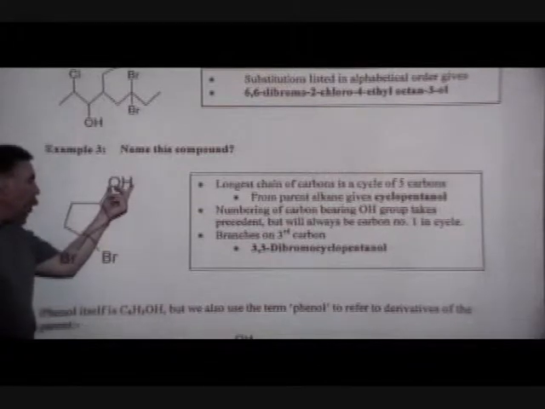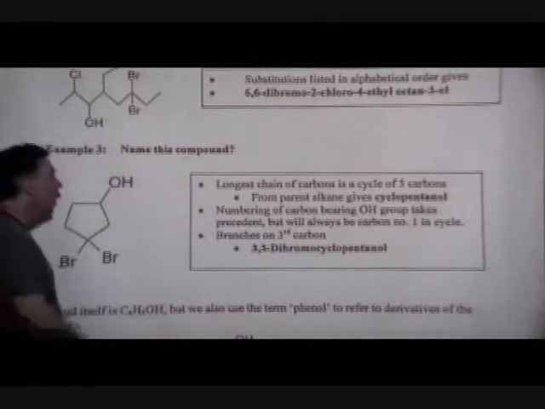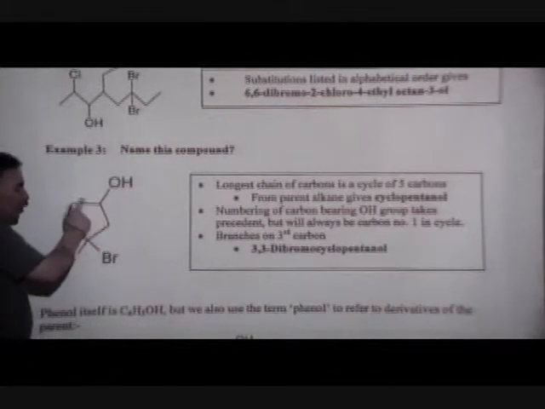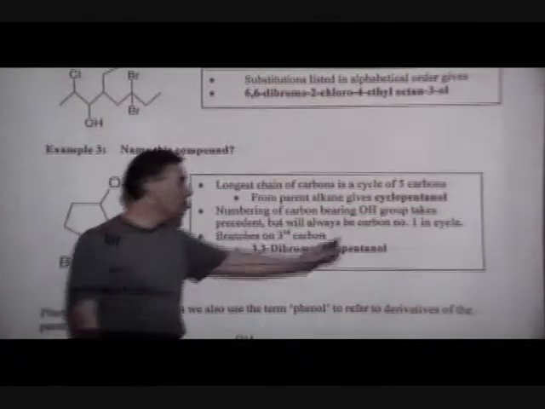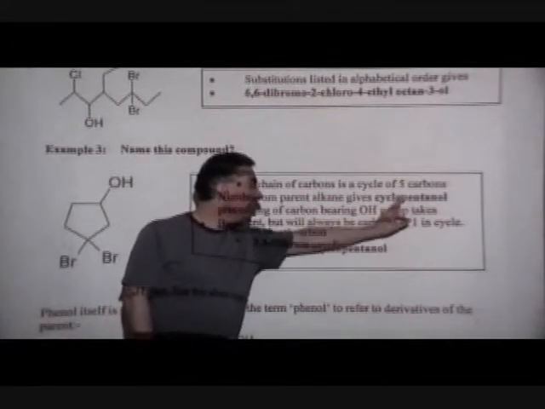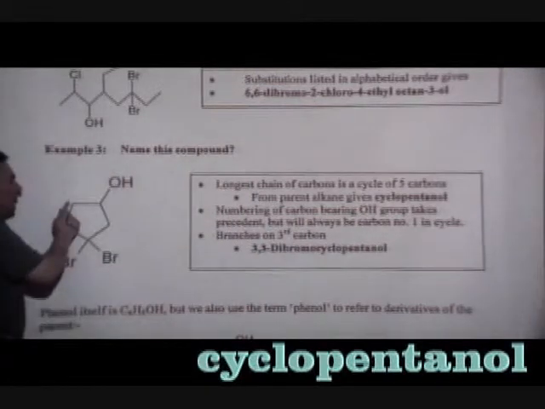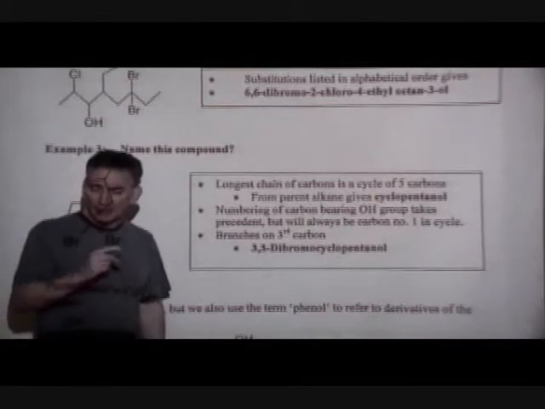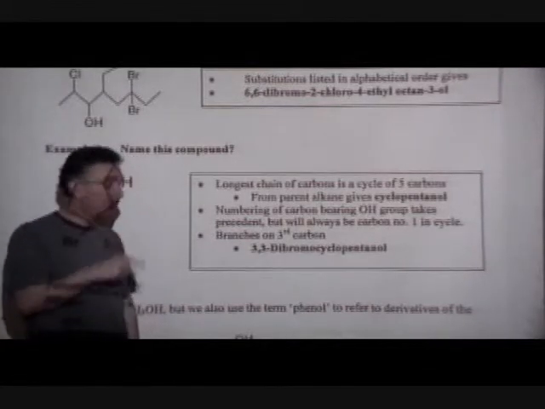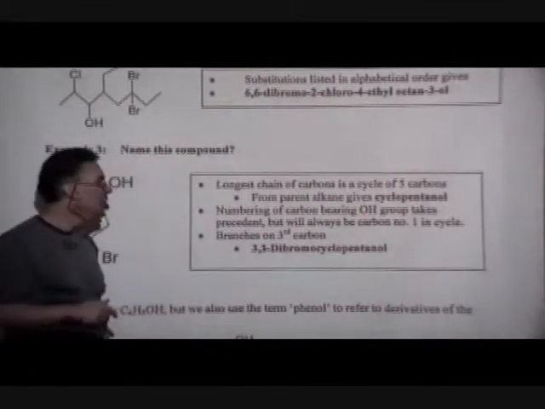So the next one, we have the OH group, so we know it's going to end in OL, it's an alcohol. The functional group is attached to 5 carbons in the ring, so it's based on a pentane, specifically a cyclopentane. So cyclopentanol. Even if there's a longer straight chain carbon sequence, the fact that the alcohol group is on 5 carbons in the cycle is the most important part for the name of the molecule.